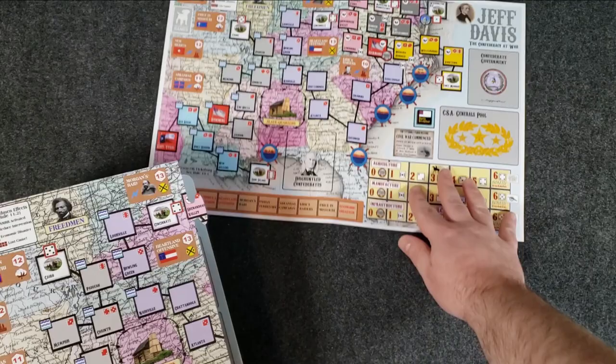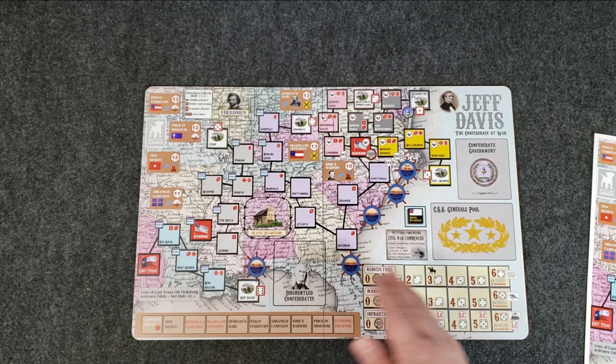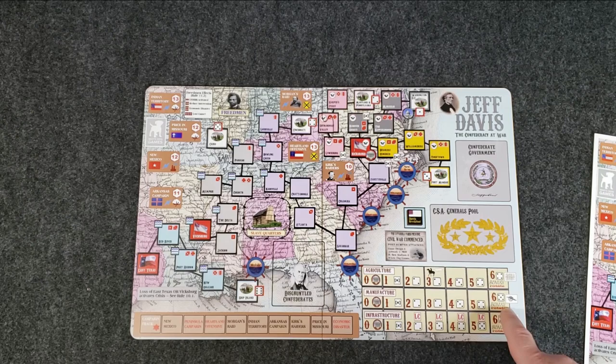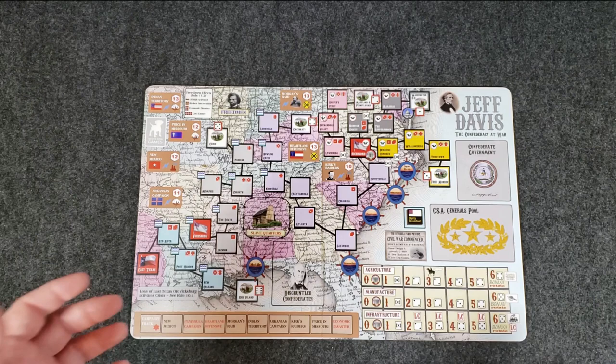I like the fact that with the rounded corners, how it looks. Let's slide the paper one up a little bit and go ahead and set this up. That's going to probably take a while to set up, right? Nope, done. So this is all set up, ready to go. I love the rounded corners on it too. Nice and thick, rounded corners. And look — it's laying perfectly flat. Move those counters around, and when you're in the middle of the game, you're not going to notice the seam. No big deal. So, thumbs up! Which one should we keep, which one should we use? Yeah, this paper one, you got to go. We got a new board when we're playing Jeff Davis.